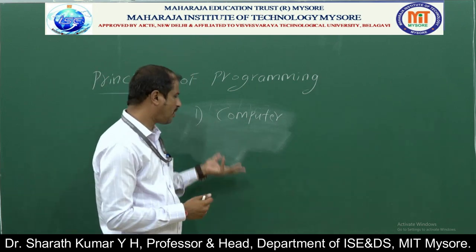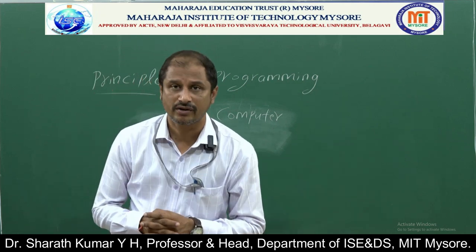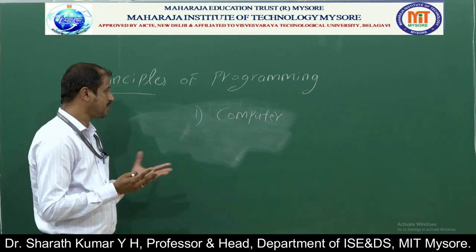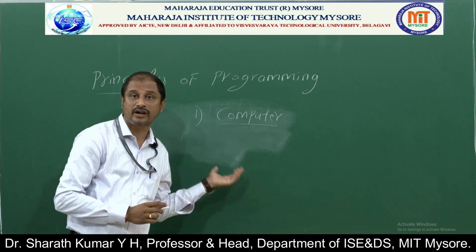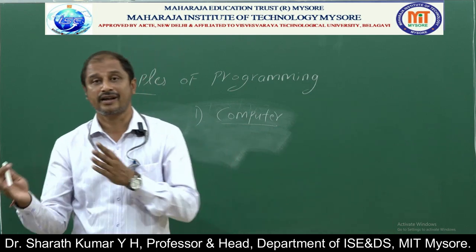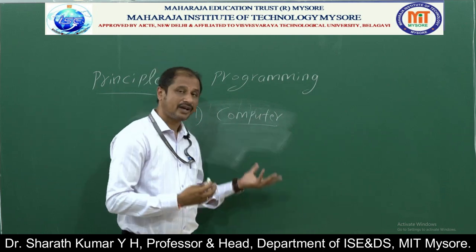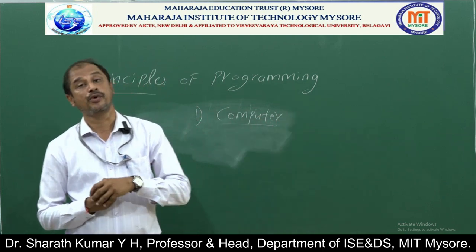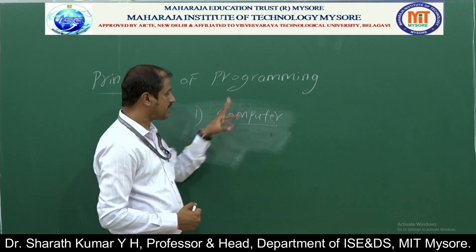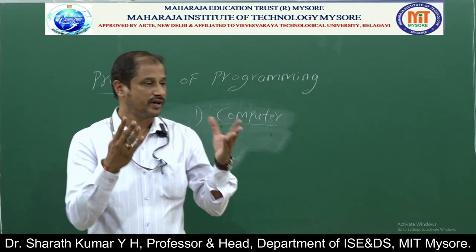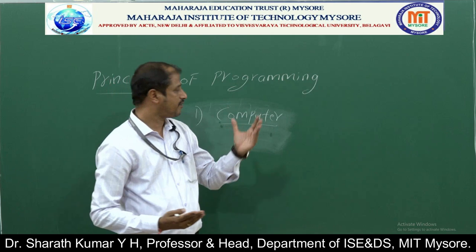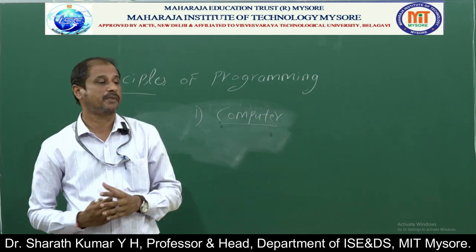The first objective covers what a computer is, the architecture of a computer, classification of computers, and the basics of computers. What is a computer? A computer is an electronic device. Then classification of computers covers supercomputers, mainframes, and nowadays laptops and tablets. We also learn advances in computers, the recent technology the computer is going towards. That we discuss in the first objective of your principles of programming.